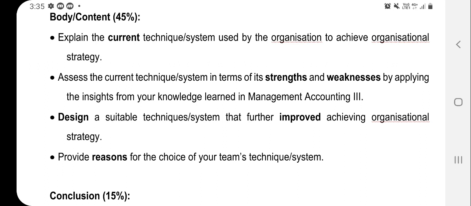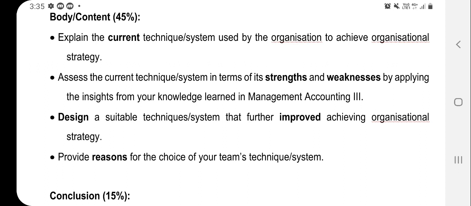So if you choose a topic about Kaizen, for example, then you have to explain how Kaizen is implemented in the business. You have to ask this using an interview. Maybe the person that you will interview is willing to share documents or anything related to how they practice the ABC or Kaizen or anything. Then it will help you.